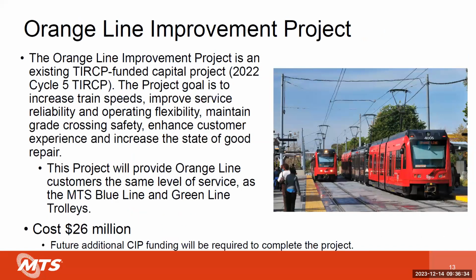The Orange Line Improvement Project is a project that will bring the Orange Line up to the same level of state of good repair as our Blue Line. As you recall, the Blue Line was completely reconstructed in the mid-2010s, and this will do the same thing to the Orange Line. Some of the shelters and customer-facing amenities have already been done as part of the Blue Line project on the Orange Line, but the Orange Line still needs the catenary and switches and signaling and the other behind-the-scenes infrastructure to be brought up to the same level as the Blue and Green Lines. So we would use $26 million of the SB 125 funding to do that for the Orange Line, and that will supplement other CIP funding for this project.